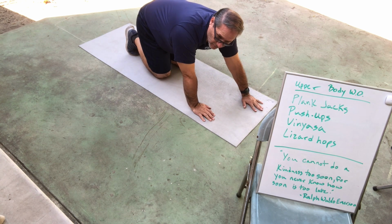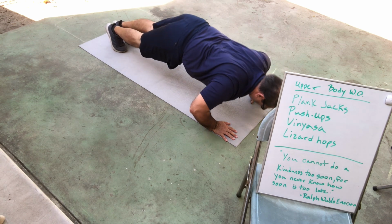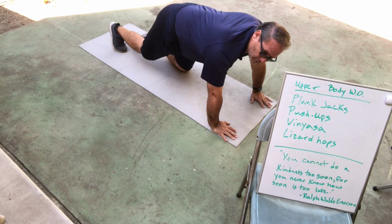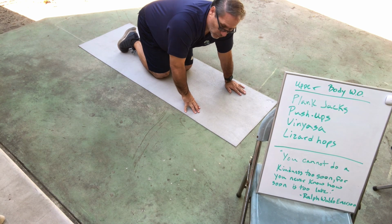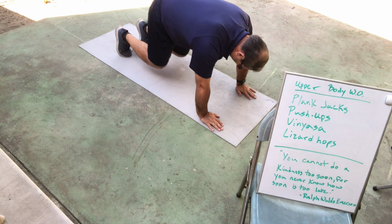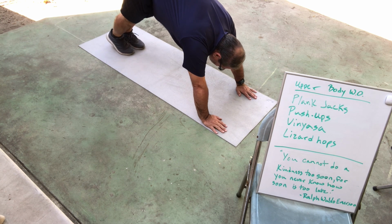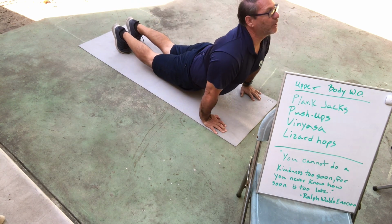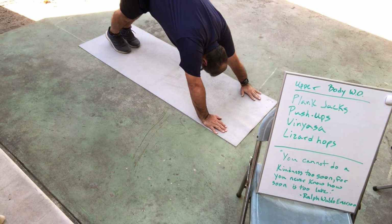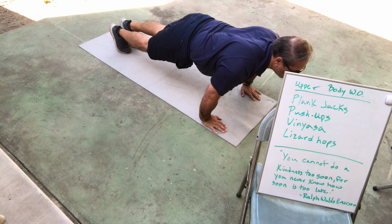Modification. Okay, we're going to do push-ups. Of course, we know how to do push-ups. Up, down, and up. Okay, the next one is vinyasa. It's a yoga move. We're going to start in downward dog. It's just like a push-up. You're going to curl and back up and curl back. Again, if you want to modify it, you can just go forward.